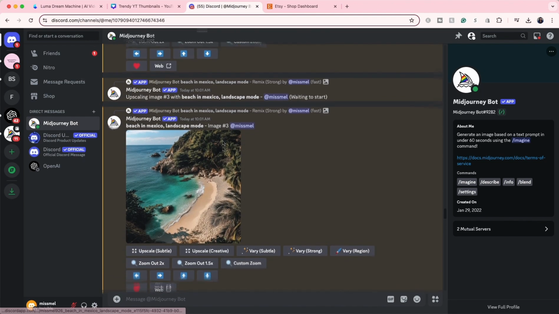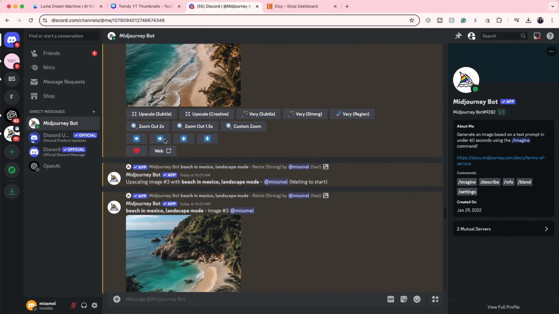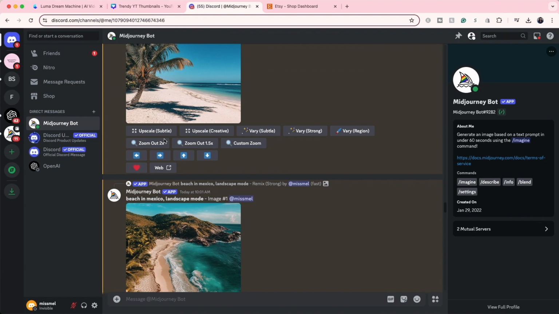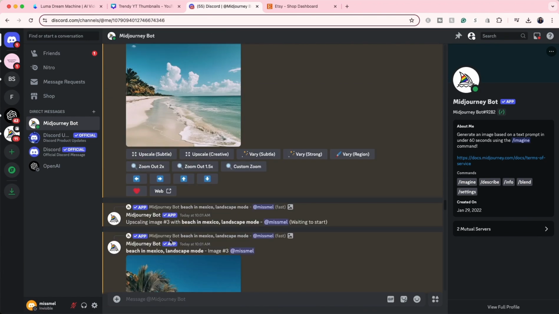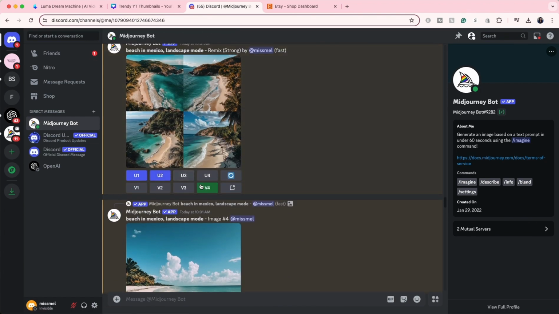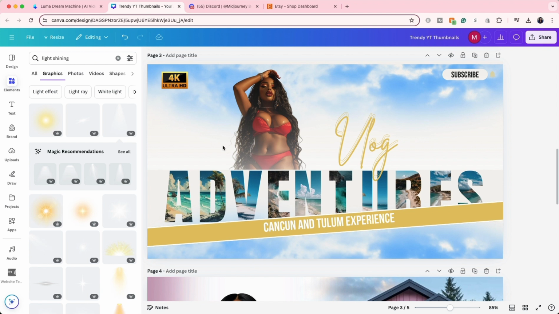And then now you see that I have a bunch of pictures like beach in Mexico, and I'm getting upscales of different ones and variations. And for that, I got frame letters, and then I was dropping those pictures into the frames.